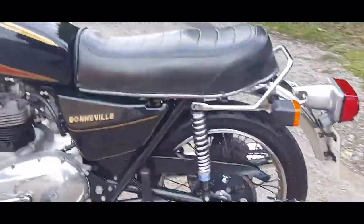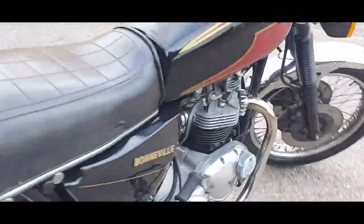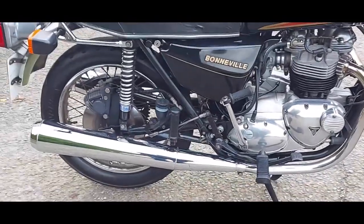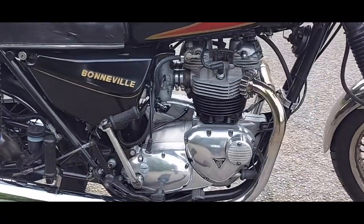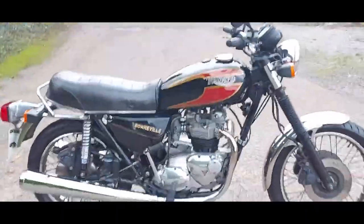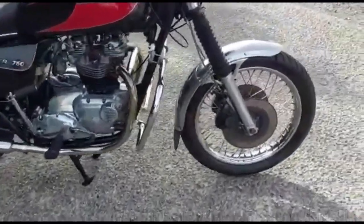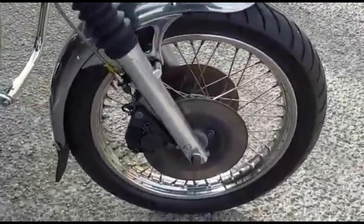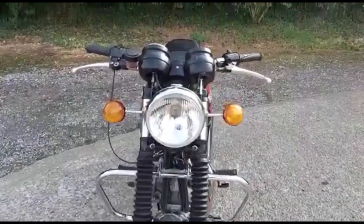So if it was me — what Triumph twin, or what Triumph, would I go for from the post-war period? It's got to be a single-carb buy for me: a Tiger, maybe a TR750, or a Trophy, or even that late model Thunderbird — that's a really nice buy. But probably not one of the sporty twin-carb jobs. Then again, it's all a matter of personal taste: some people would really prefer the twin carb because they want the extra little bit of performance. But for me, I just want something that's a little bit less trouble — and of course they are a little bit more keenly priced.